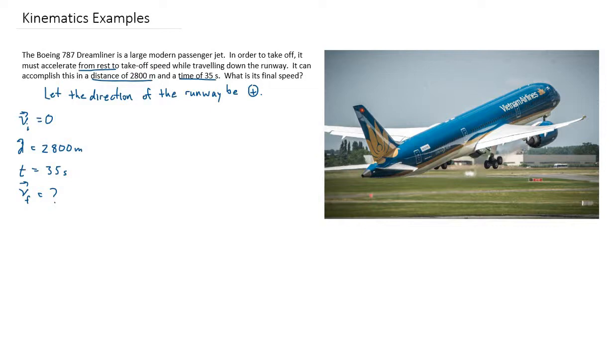And so now we need to choose an equation that involves these four variables. And it cannot have any variables that are not included here. So hopefully, you recognize this equation as being the one that includes those four variables. And this is the point at which our physics problem turns into a math problem. Now all we have to do is plug our numbers into the equation, rearrange it, and come up with a solution.